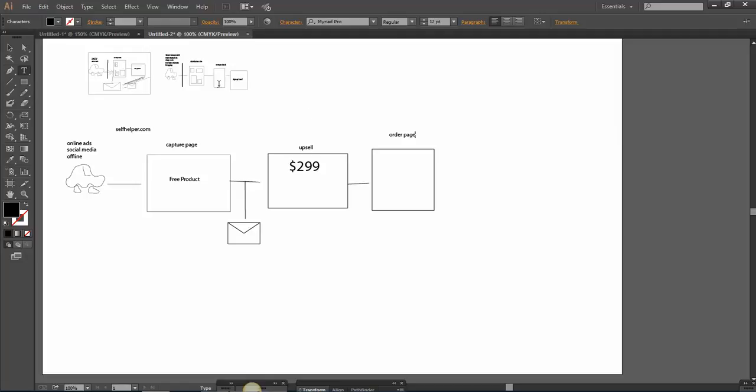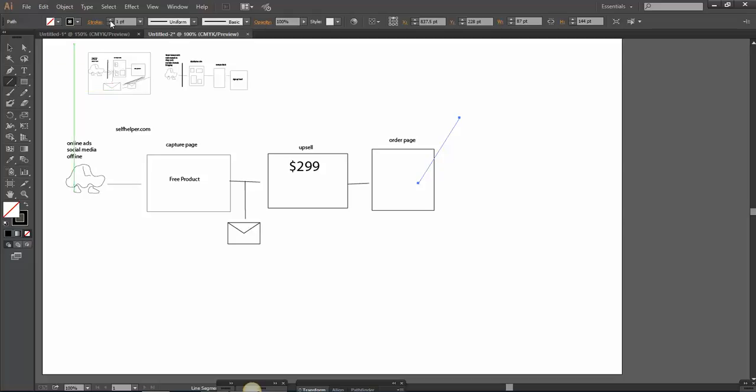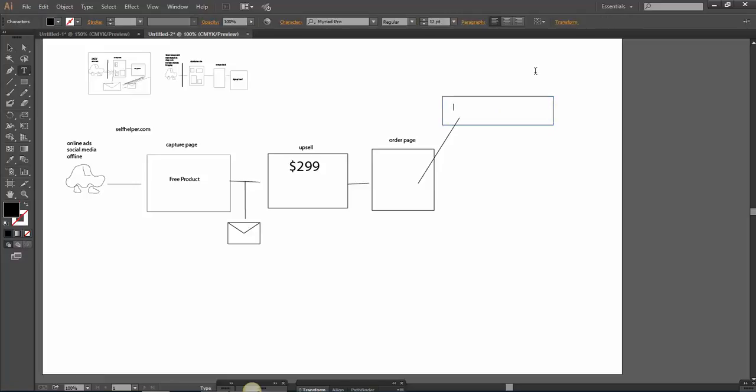and they click submit. But what's cool about the order page is you can add something called an order bump. And the reason I'm bringing this up is because order bumps are awesome, but really because you can make the order bump something special. Generally, you want the order bump to be on the cheaper side. You don't want it to be too expensive, but you can make this really cool.